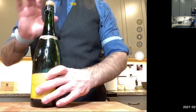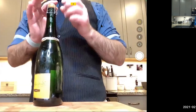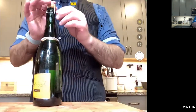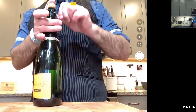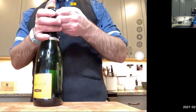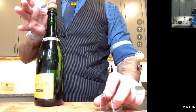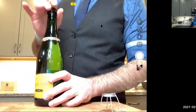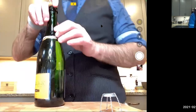Okay, so whenever you are working with champagne, it's really important to remember that anytime you take the cage off, the cork is liable to pop. It's under pressure inside the bottle, so you want to make sure that when you take off the foil, you're fine. But once you take the cage off, you now have your finger or thumb on top of the cork, so it doesn't prematurely pop off and hurt somebody. It doesn't have to be a ton of pressure, but just enough to know it's not going anywhere. I have it secure. I'm holding it. So we chill down the neck as cold as possible for a few minutes. So this is ice cold. You want to work quickly from this point so it doesn't warm up.